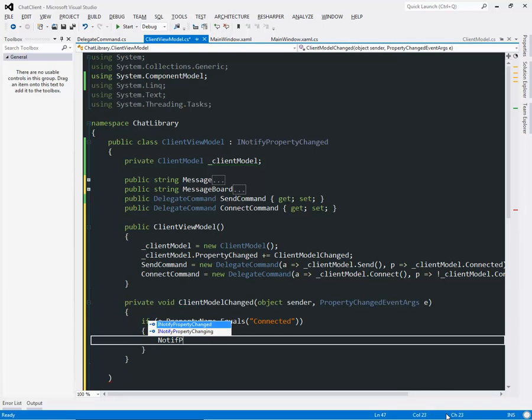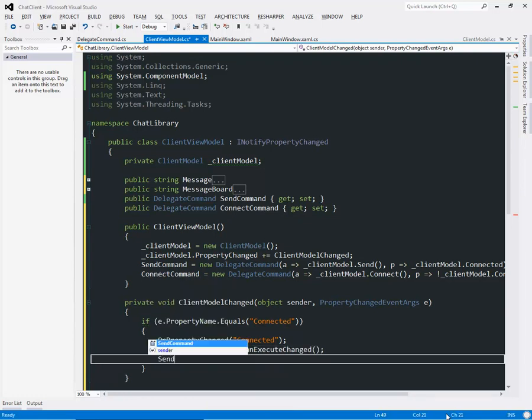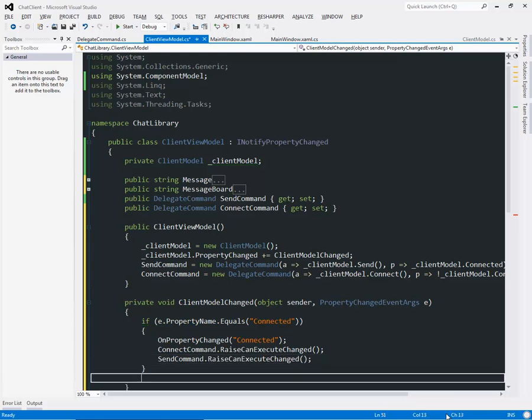Notify property changed. So on property changed, and this would be on property changed connected. And then I need to say to the connect command dot raise can execute, and to the send command dot raise can execute. I need to tell them that connection state has changed, and you need to determine whether or not you can actually do anything.